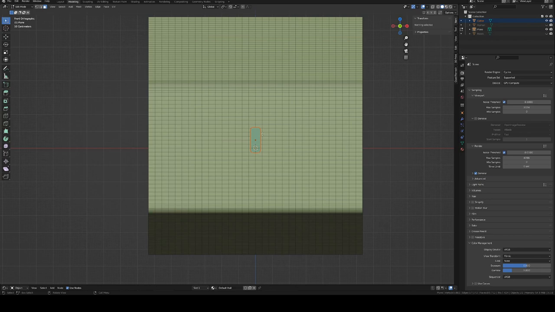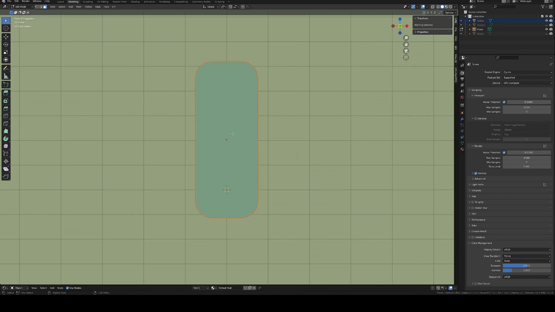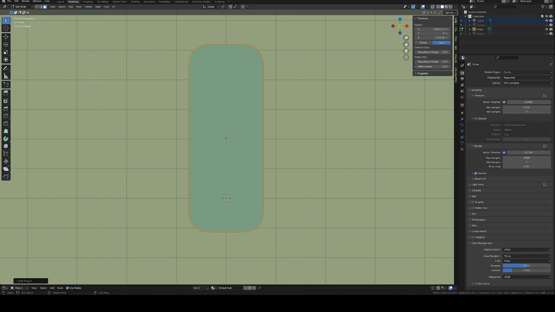We're in 2D mode. Now it's worth zooming in slightly because Blender seems to have some sort of internal resolution that it works to. And if you're zoomed out really far and then do a knife project, you can get some inaccuracy in the cut. So it's better to be zoomed in. And then we're going to go to Mesh, Knife Project, and that projects our window cutter into the hull.